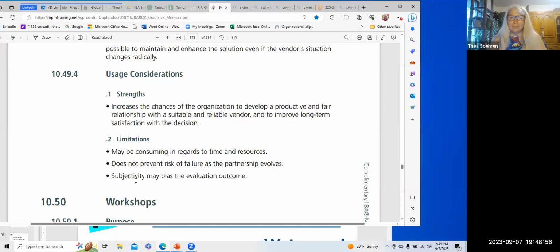Let me say with vendor evaluation, there's no way to know 100%. And you never know until you get in there and start working with them if they're going to be as good as they said they would. You need to have a way in place so that if something starts kind of going off the rails, you can say, wait a minute, this is our goal. This is what we're working for. This meeting, this whatever is not productive. We need to change things.